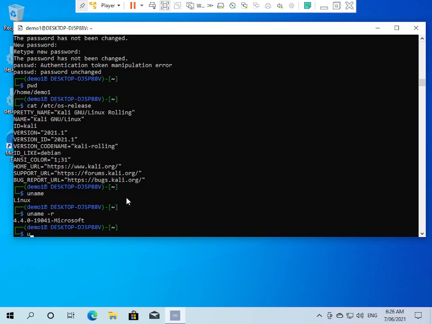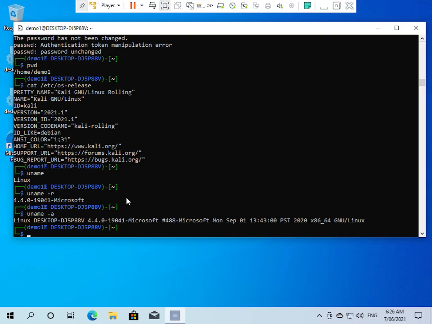Or we can go uname -a. Linux desktop. So desktop is the current computer name. Microsoft on Monday such and such with Linux. So if you see that, that's Kali Linux using the Linux subsystem within Windows 10. That's why it says Microsoft.